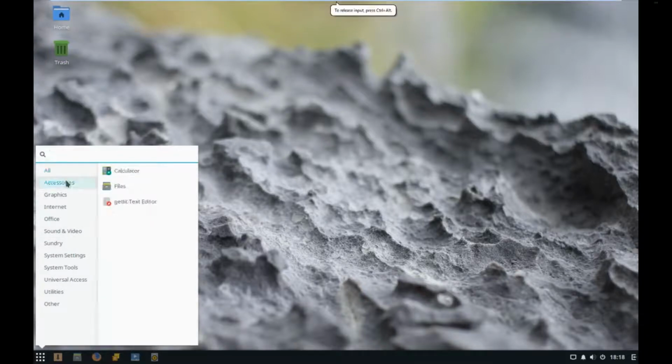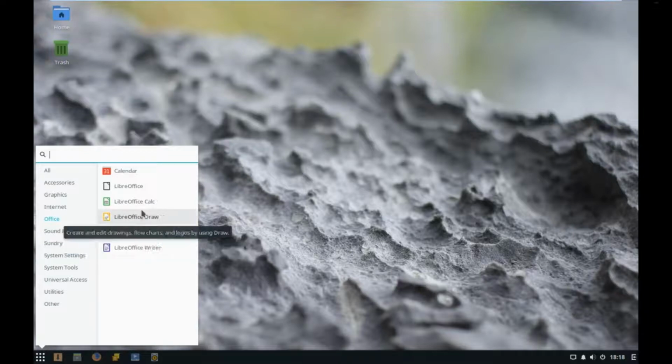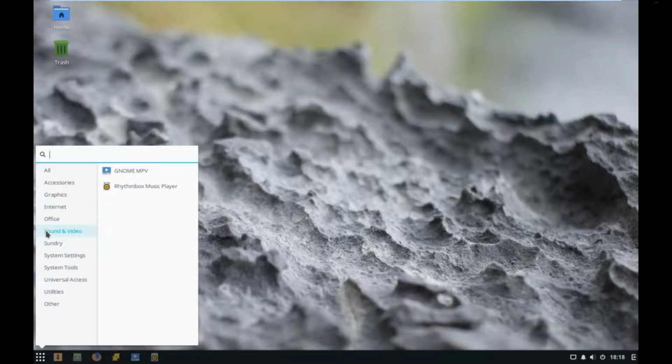All right, so let's get in and have a look at some of the accessories you get. You get calculator, obviously. You get a file manager to access and organize your files. You've got gedit text editor for editing text files. Graphics, we've obviously got LibreOffice Draw. Internet, Firefox by default, Mozilla's Thunderbird by default as well, a Transmission BitTorrent client, and obviously HexChat. Office, it's LibreOffice by default. You'll see there we've got Calc, Draw, Impress, and Writer, which would be Word, PowerPoint, and possibly Excel. Sound and video, we've got Gnome MPV and Rhythmbox Music Player.